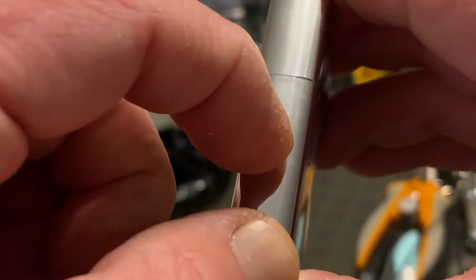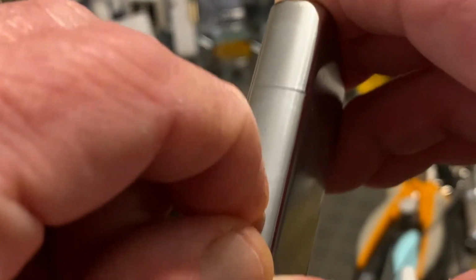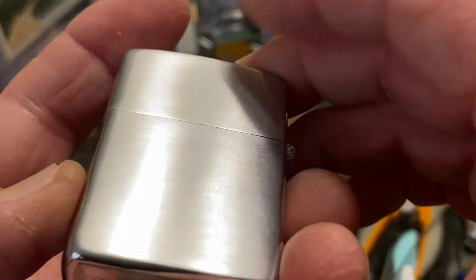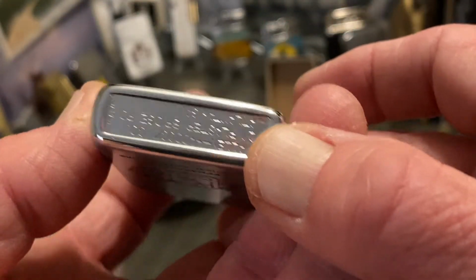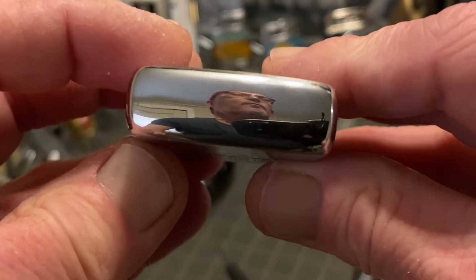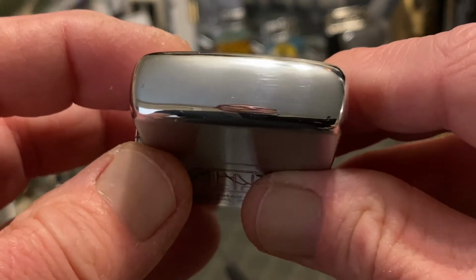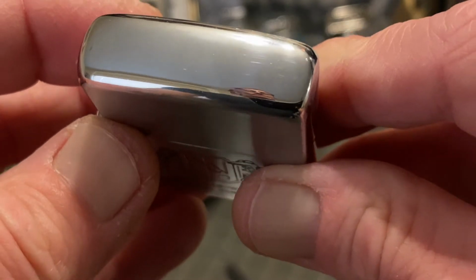I was really scared there for a minute because I saw the spot there above it. I thought, oh man, it's really kind of pitting there, but it wasn't. It was just on the surface. So no problem there at all once I got that off of there. But like I said, it's not a mint perfect lighter. It's pretty daggum close. It's nice. It's probably as nice as any new old lighter that I've owned.